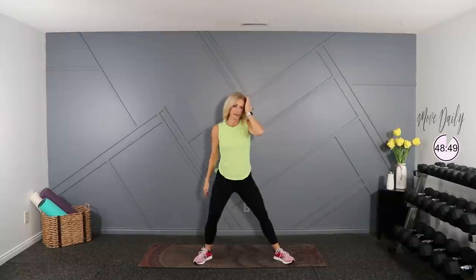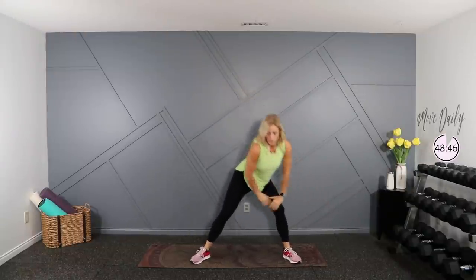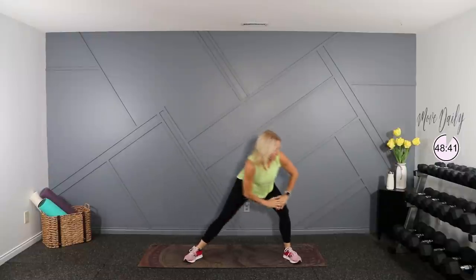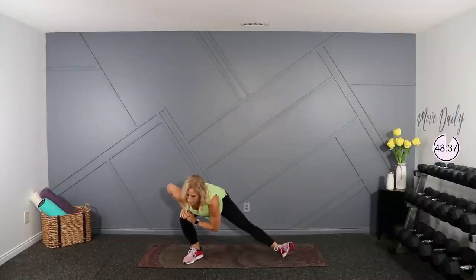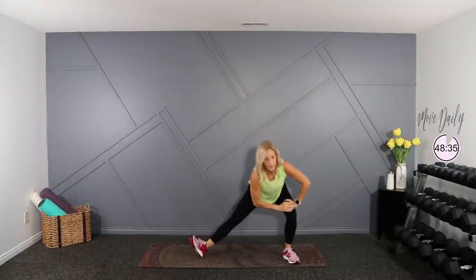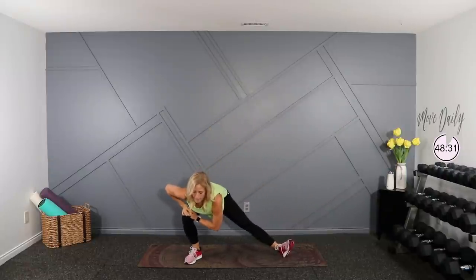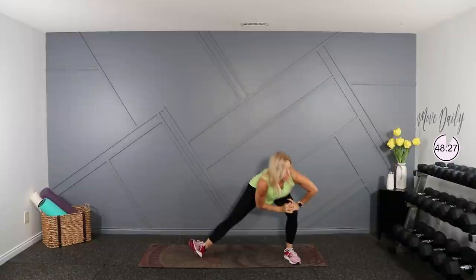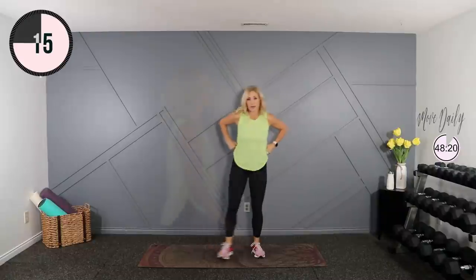All right, and let's take it to the final side to side lunge here. Variety of dumbbells. There is your hourglass workout.